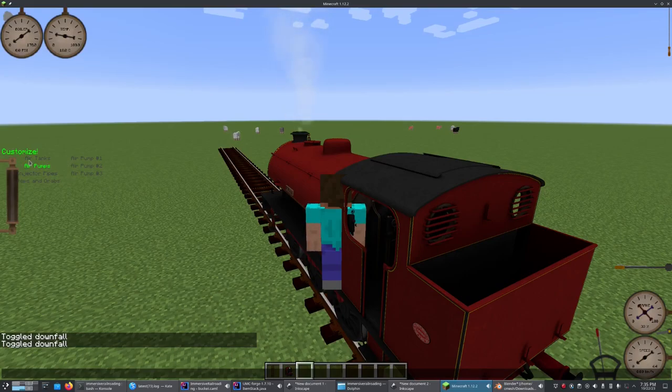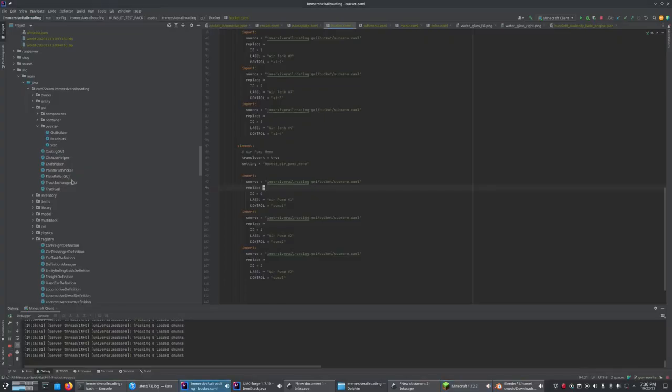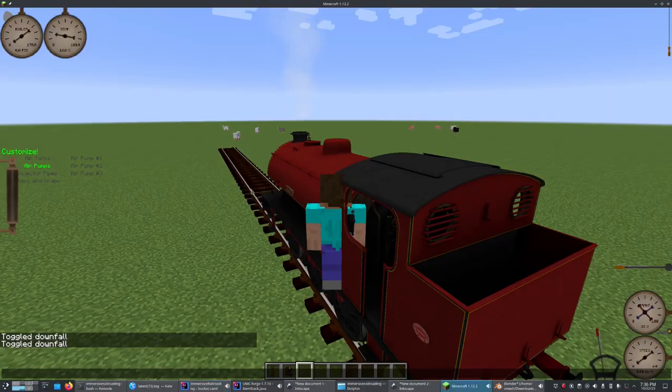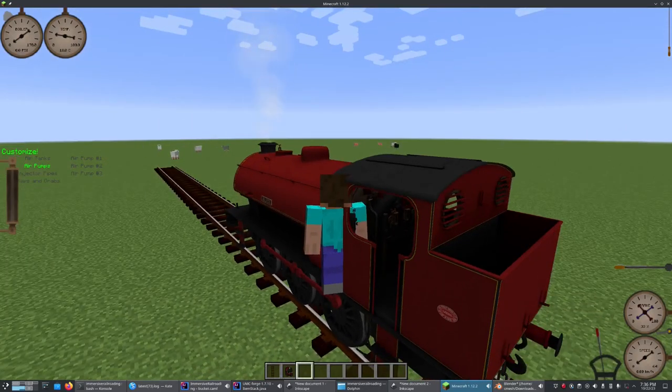If you wanted, you could create little icons for each one of these, like an air pump icon or an air tank icon, however you want to do this. Again, I'm a developer. I make really terrible UIs. That's my modus operandi, method of operation. Modus operandi, method of operation? I don't actually know. Anyways, let's do one more and then go to questions.